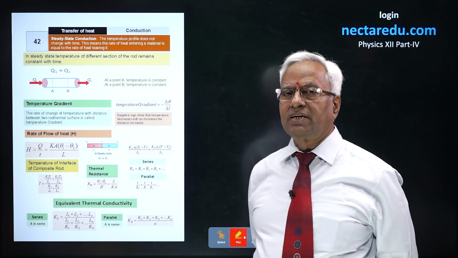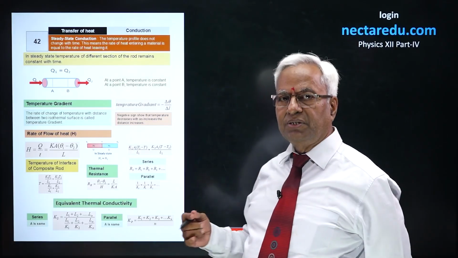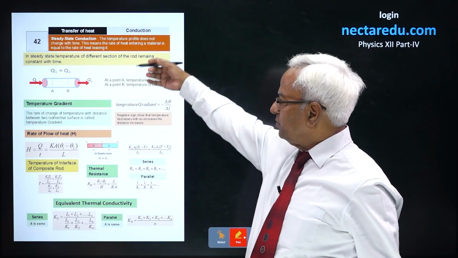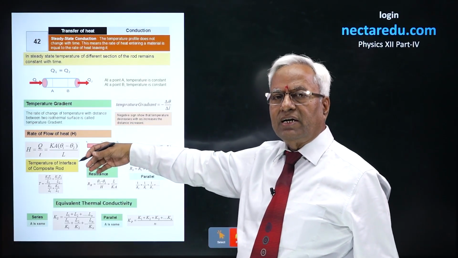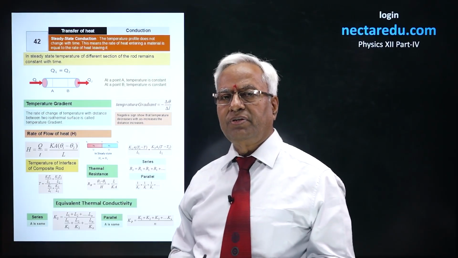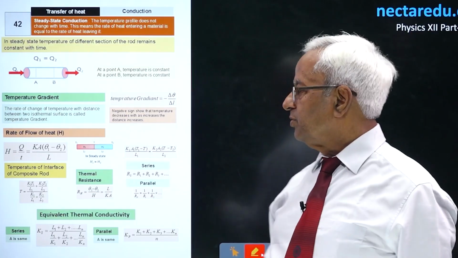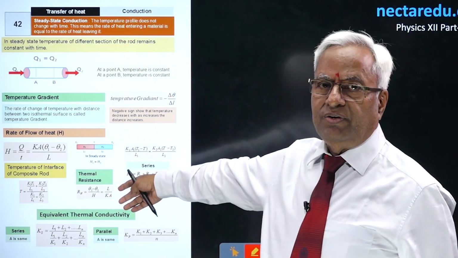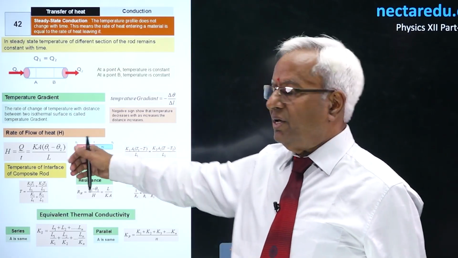The thermal conductivity we have known so far has to be continued, and it is going to establish so many relevant relations regarding the conduction of heat, like thermal resistance, temperature of interface, and combination of series and parallel of conductors. All these we are going to derive and find in terms of thermal conductivity K.